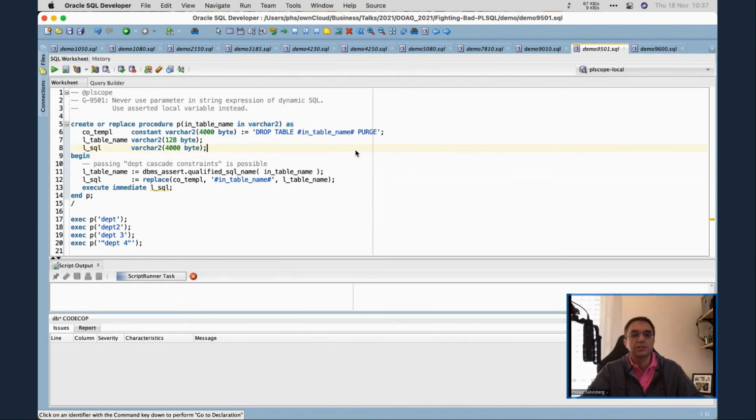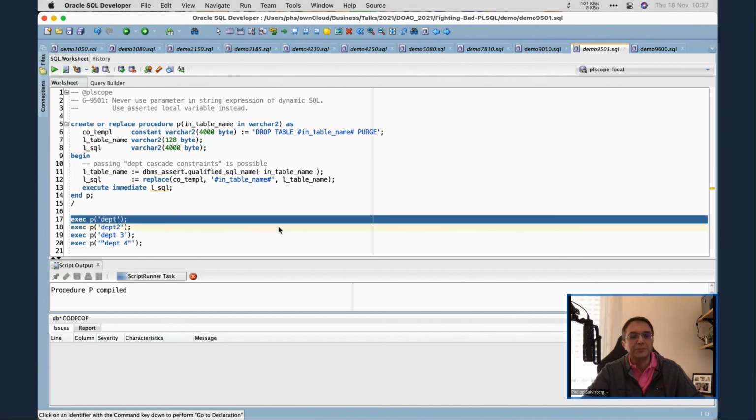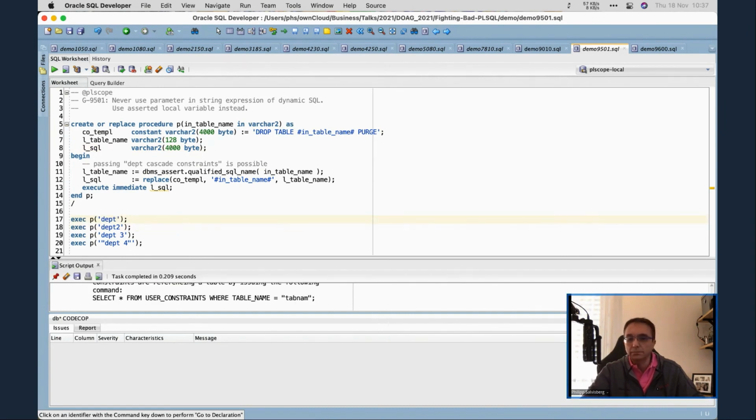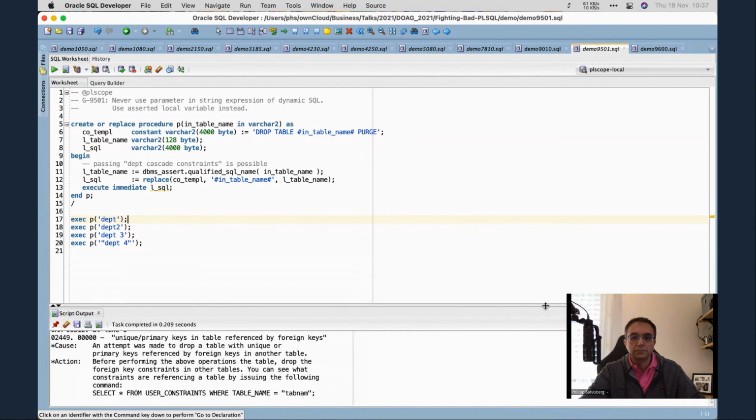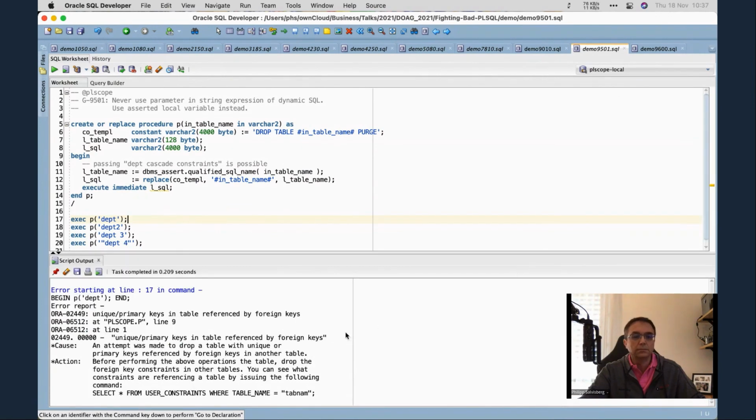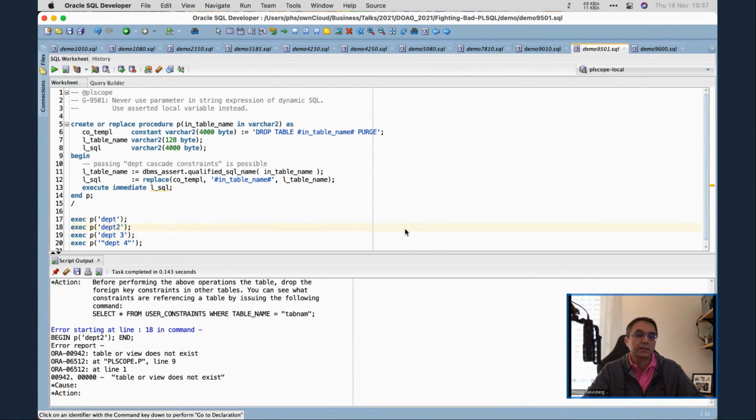So let's check that also with my code. When I run it here with dept, I get this information that I cannot drop it because there is a constraint which is violated. When I try with dept2, I see this code is added here, but it does not work because dept2 does not exist.